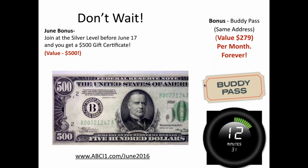There are 3 levels of the Insider Circle. Which should I choose and why? Okay. Fred, thank you for the question. We do recommend silver to start with, and the reason is because then you've got some room to go either up or down. The other thing about the difference between silver and bronze, because bronze is $79 a month and silver is $279 a month, and you think, wow, I can save $200 a month, right?